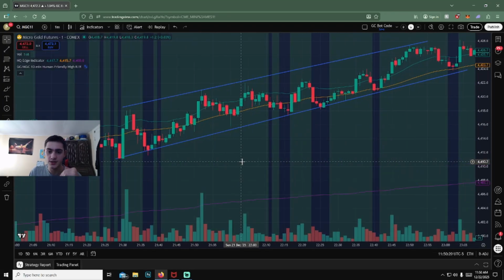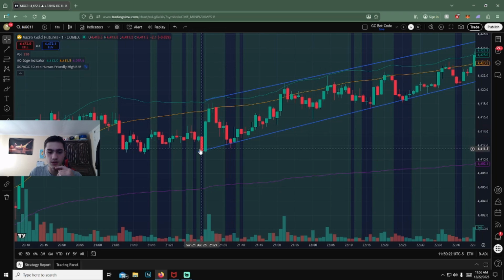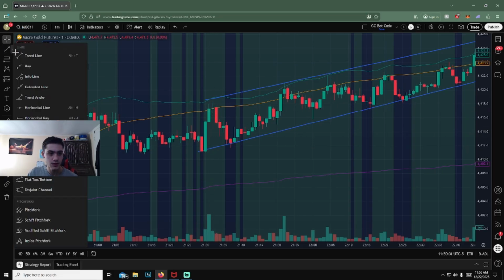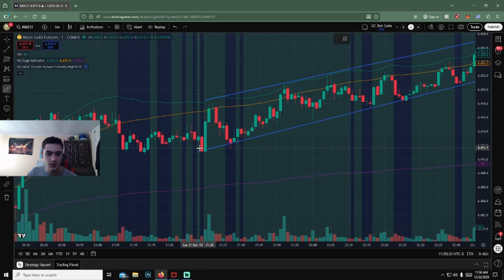And the way that I enter a position is, okay, so I see here we have the higher low and the higher high. So what I'll do is wait for the new higher low. Here's the low, here's the high, here's a new low. Okay, I know it's going to keep going upwards, so I'm going to enter as low as I can to get the best cost average. So by the time that it gets over here, my profit is way more than if I entered right here. I hope that makes sense. If it doesn't, leave a comment and I'll address that.